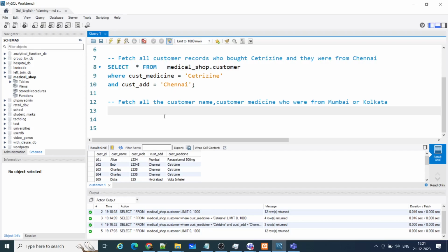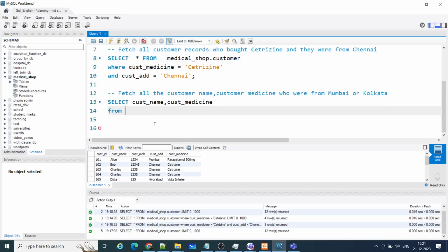So what will you apply? You apply select, both the column names. First requirement is select cust name, second requirement is select cust medicine. Okay, today's class is heavy, I know, but this is going to be a 2 day class, because this is for beginners. This is really something mind twisting.